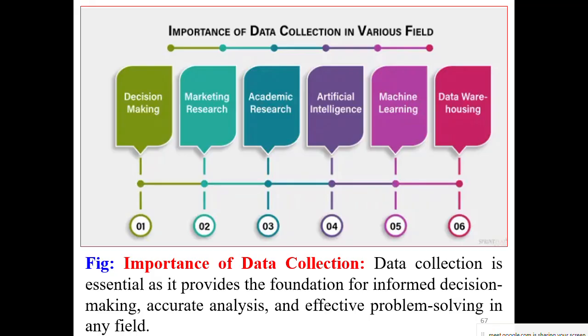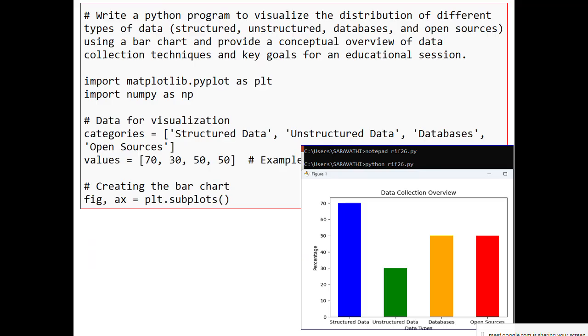So that's why data collection is essential, as it provides the foundation for informed decision making, accurate analysis, and effective problem solving in any field. Then write a Python program to visualize different types of data, structured, unstructured, databases, and open sources, using a bar chart, and provide a conceptual overview of data collection techniques and key goals for an educational session.